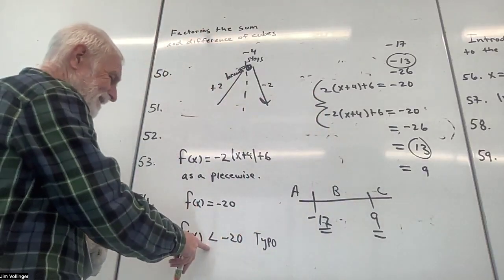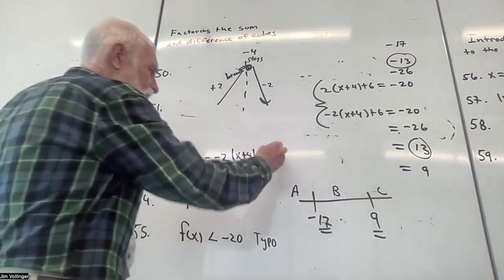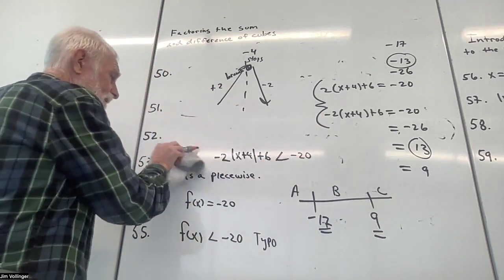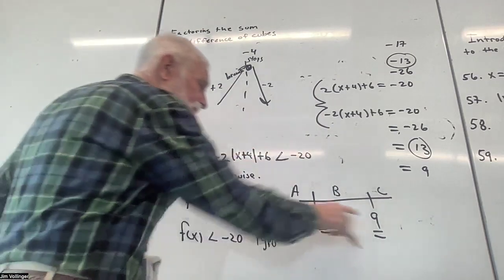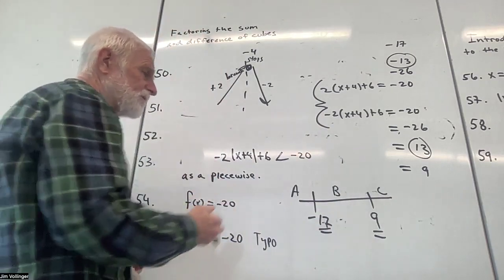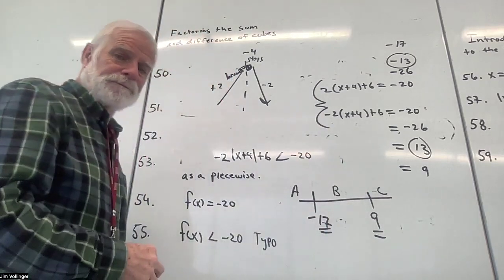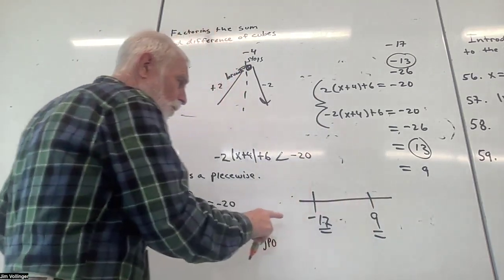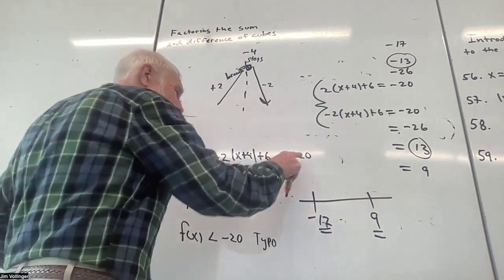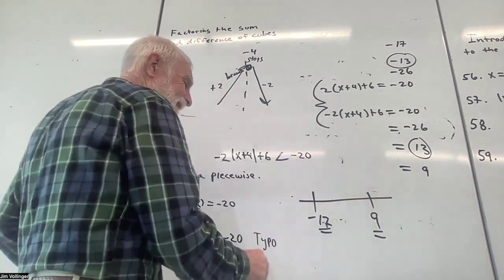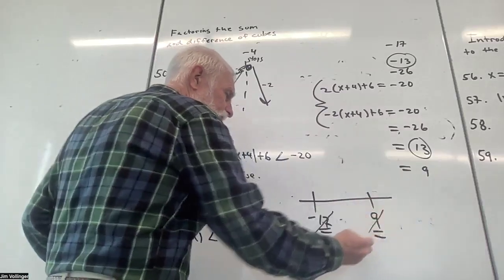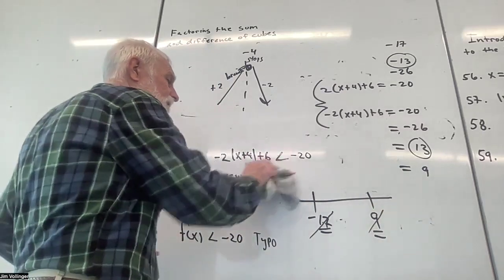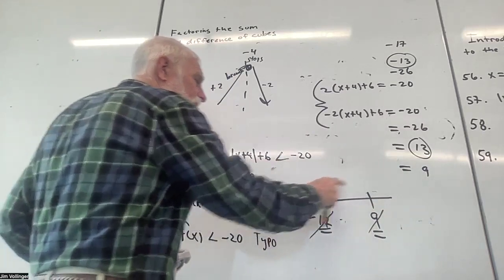I want to be less than -20. So I want this function to be less than -20. Well, it was important to find out when it was equal to -20. We've done that. Now, for starters, this is basically a sign chart, but we're going to write true, false, true in those intervals. First off, I hope you see that if you use -17, it equals -20. It's not less than. So these numbers do not work, and you'd have to check them in future problems if there's an equal sign there. It's not there, so we only have the considerations of the intervals.